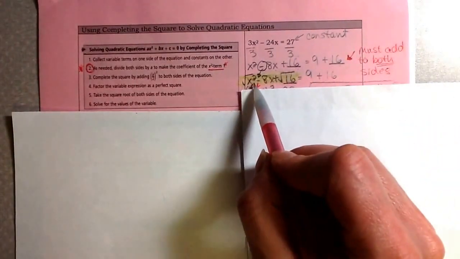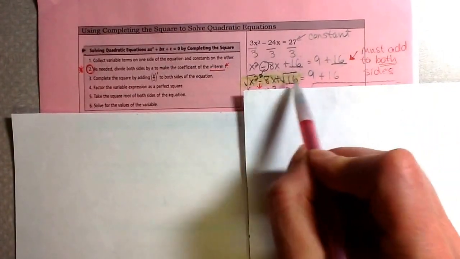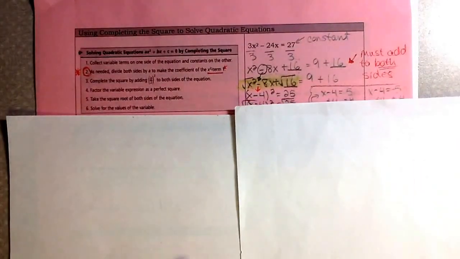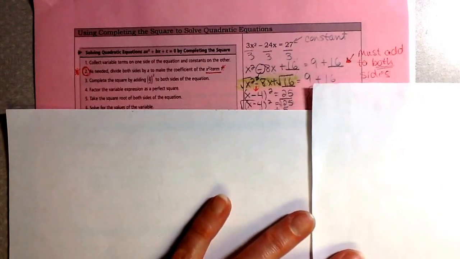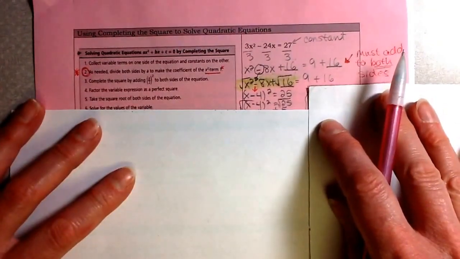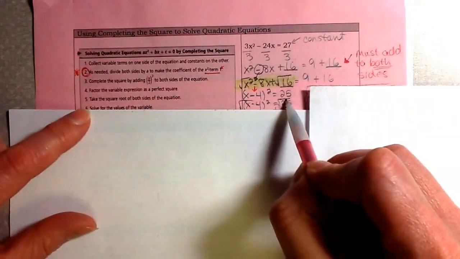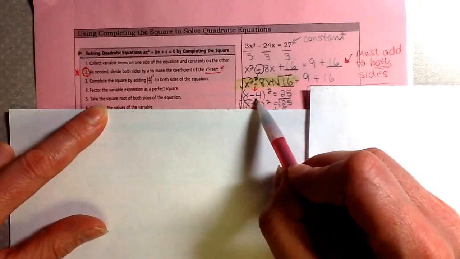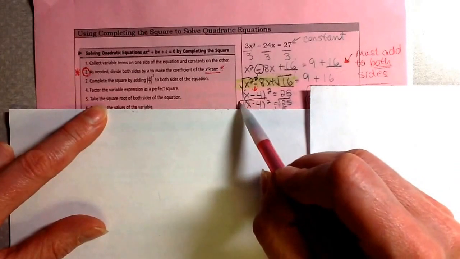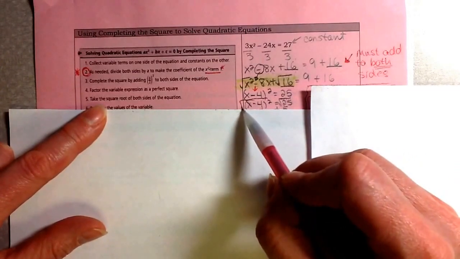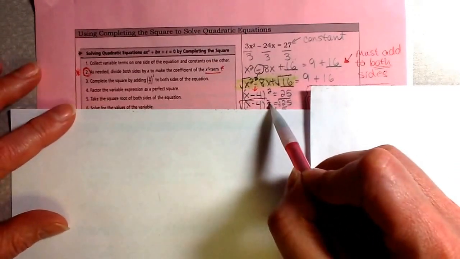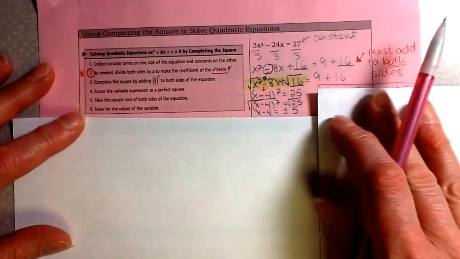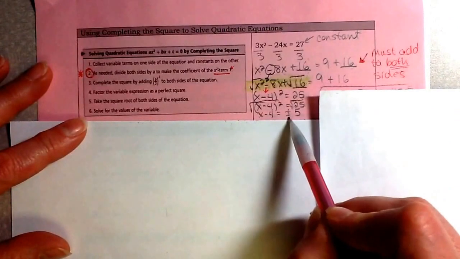And when we do that, we can just say that this is x minus 4, and it's going to equal 25. Let me cover this up a little bit here. That's the other half of the problem. All right, once you do that, then you take the square root of both sides, step number 5. So square root of this entire side, and taking the square root of an expression that's squared undoes the squaring. So that's going to give us x minus 4 is plus or minus 5.